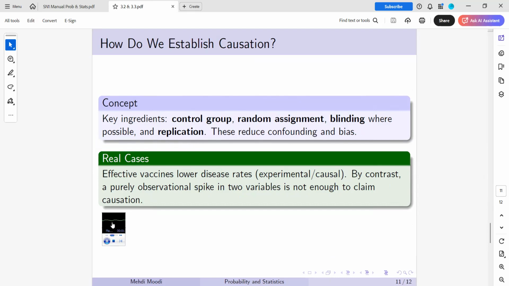Design of experiments is an important statistical tool because it allows us to actually test for cause and effect. By using randomization, control groups, and replication, we can separate real effects from coincidence or confounding. In short, experiments give us the closest thing to a statistical truth serum.